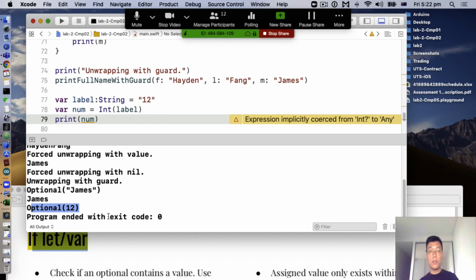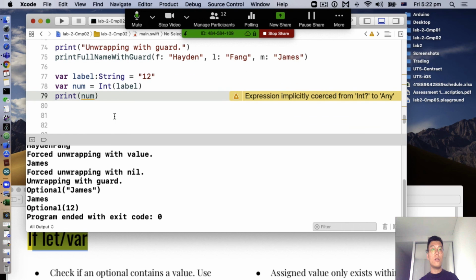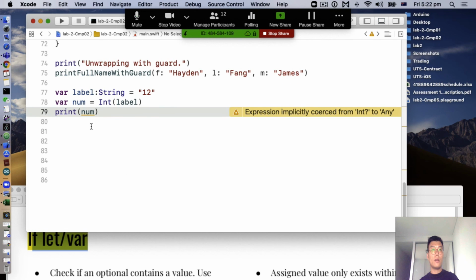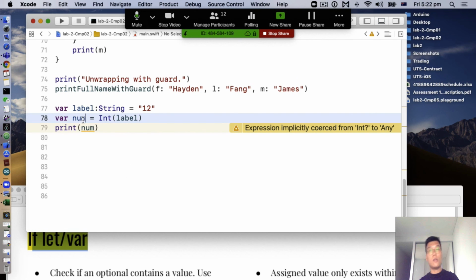Why is that? Because you can see that we didn't specify the type, but the type on the left side equals the type on the right side, okay? So the type on the right side is int, optional.